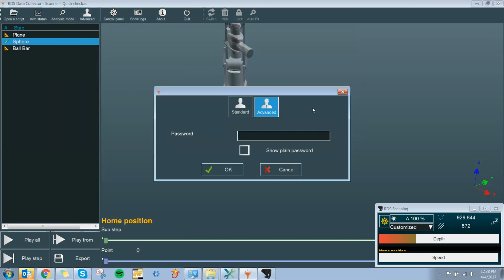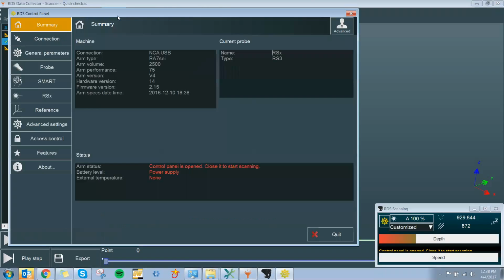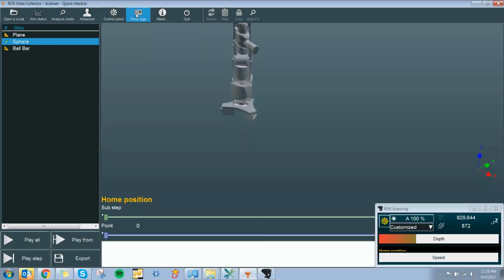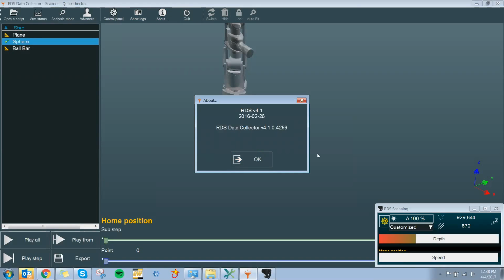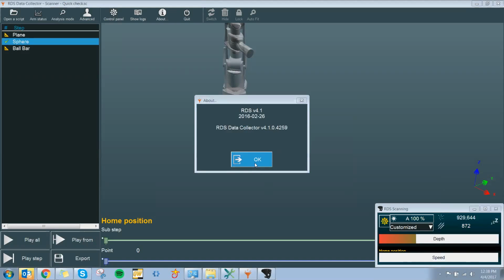We can change from standard to advanced user still. We can access our control panel again. Show or hide our logs. About, and again, that can be accessed in a lot of different places.